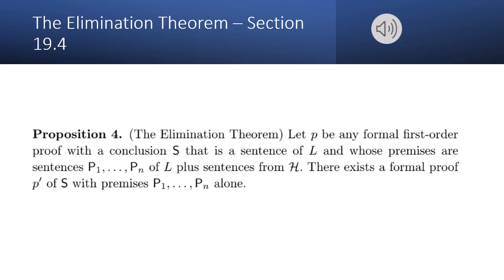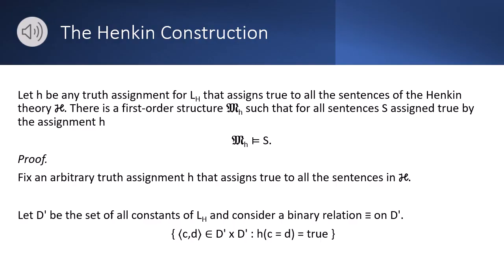So if you're interested, I would say this is a great section to read up on the details. So we're ready now to talk about the Henkin construction and finish off the proof of the completeness theorem. Now, in order to do that, we first have to start by saying a bit about what a truth assignment is for our expanded language L sub h.